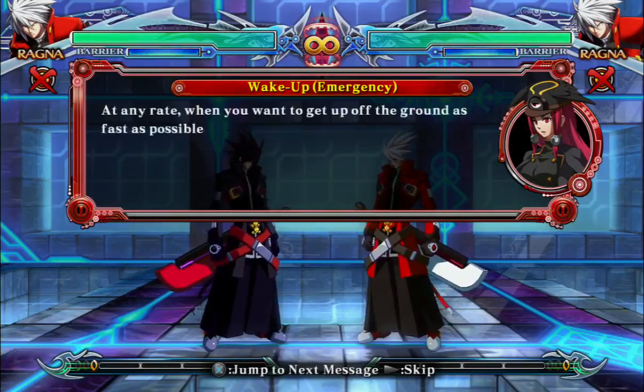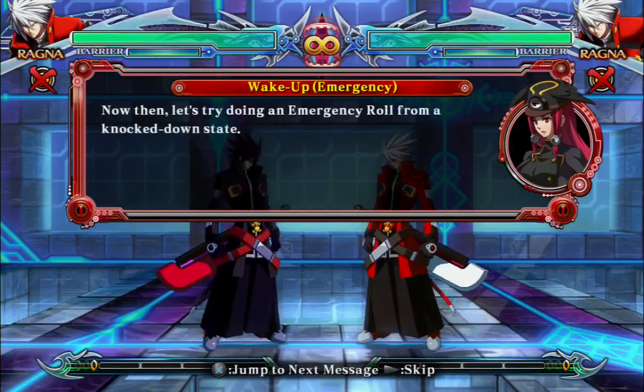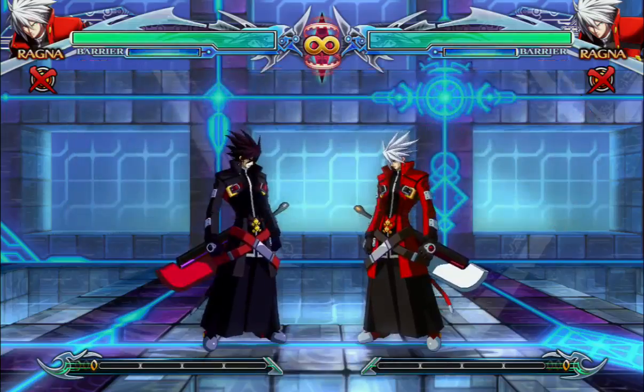At any rate, when you want to get up off the ground as fast as possible, hold the direction you want to go and hold down the button. Understood? Now then, let's try doing an emergency roll from a knockdown state. Action!